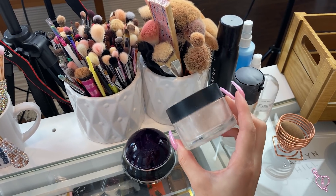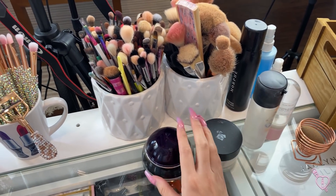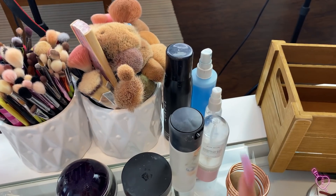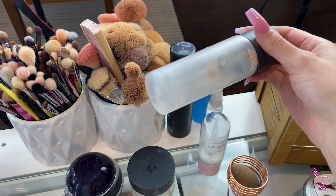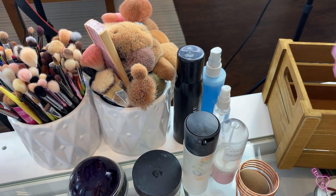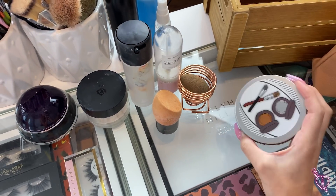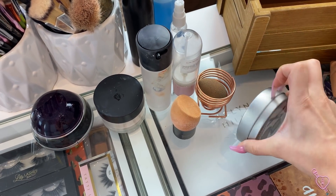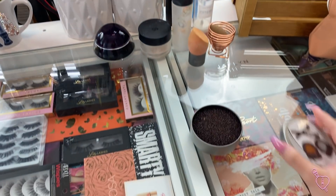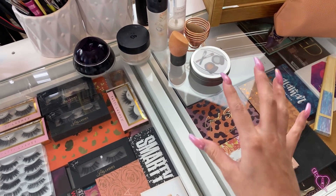This is my Lancome No Time No Shine Powder — amazing under the eyes, and I'm running out so I'm trying to finish it. This one is the Moonshine Miracle Cream from Juno & Co., which I've been loving as a primer, so I keep it up here too. Over here we have some setting sprays I'm trying to finish up: MAC Fix Plus, Glow Recipe, and the Morphe Continuous Mist. I also have my brush cleaner, alcohol, sponge holders, and a dollar brush cleaner from Dollar Tree — I buy about five at a time.